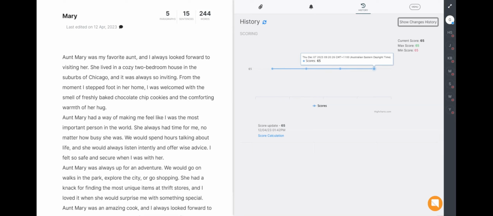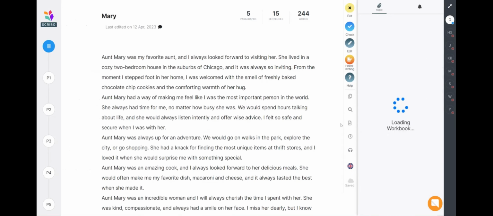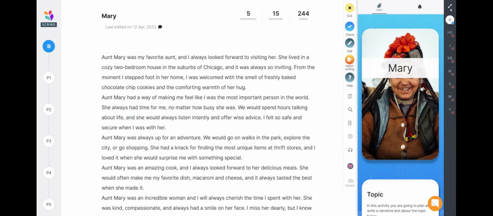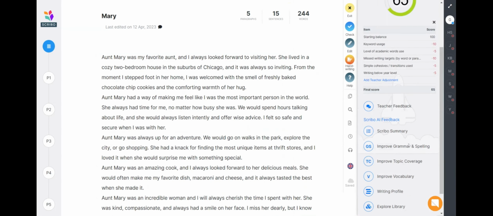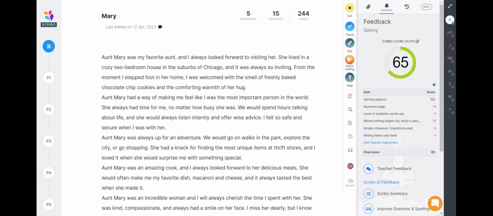That means, of course, we need the human in the loop. We need the human in the room. But you can find that out really quickly by cruising your class, looking at the words being written, looking at the scores being generated down here, and then following your nose. I mean, you know what to do next. You don't need us to tell you that. But what we're helping students with is how it works.